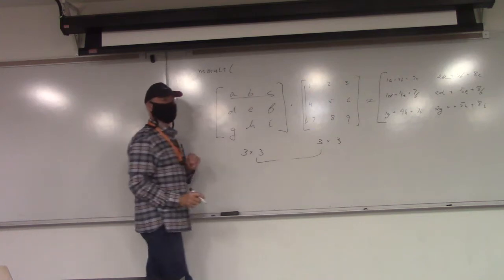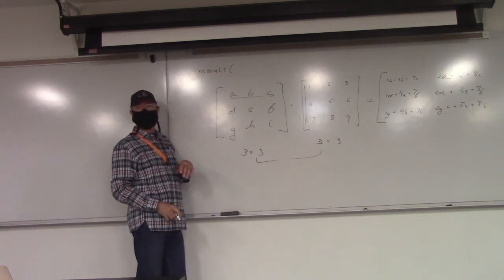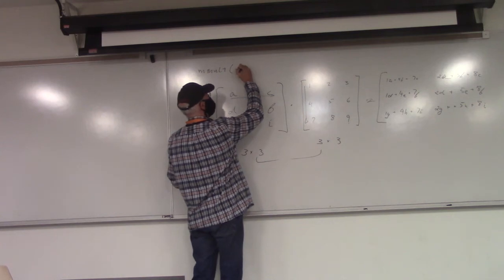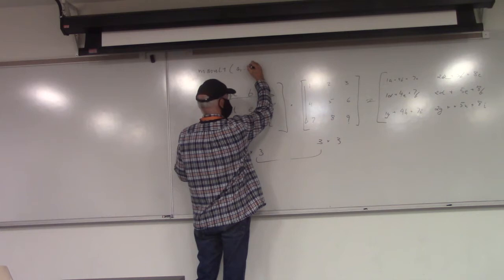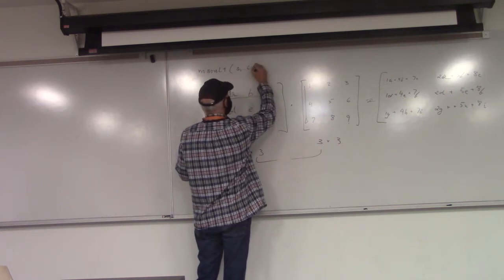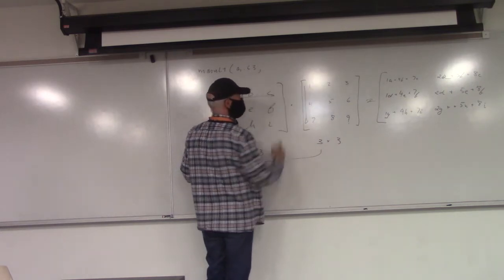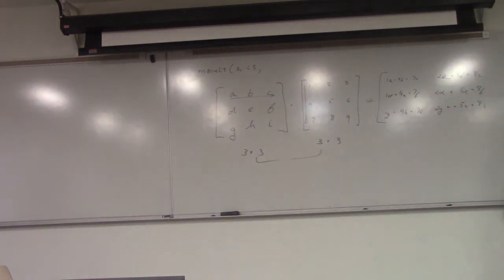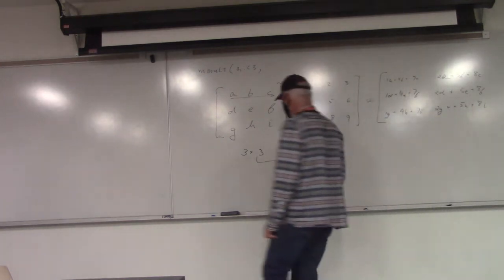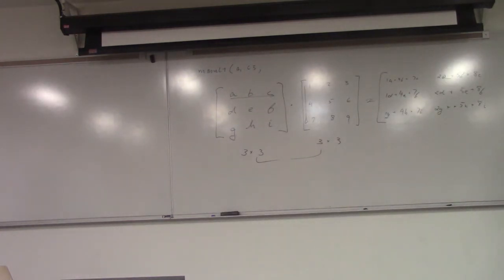Because what Bill Gates has done is he has this little procedure in Excel, MMULT, and then you specify the two matrices that you want to multiply together. So matrix A1 to C3, comma, and then whatever the next matrix is. And then that gives you the result. It's very sweet and easy. Okay? Just copy it, paste, and it gives you the result just like that. Very sweet.